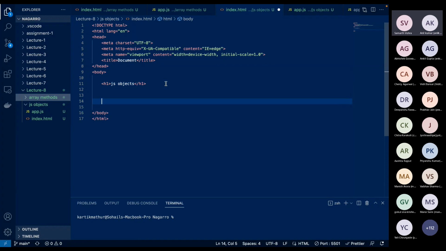Then we attach my script. Never forget to attach your files. This is also a mistake which I commit many a time, but try not to. This is how we do it.